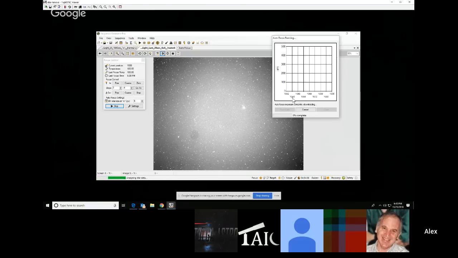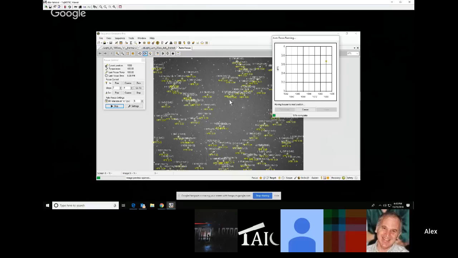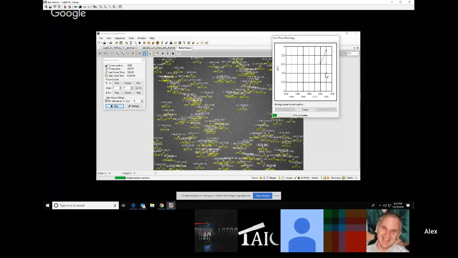But you can see my steps are here. It's just taken a picture, and the picture shows that it's got an average of a little bit more than 3.6 half flux ratio, which is basically measuring how big the star is. So look how big the stars are in this, and it labels it all out as to how big all the stars are. And so it's taking another picture, it's analyzing the star data, and it pops up another one. And now it draws a line between the two. And this is what it does.